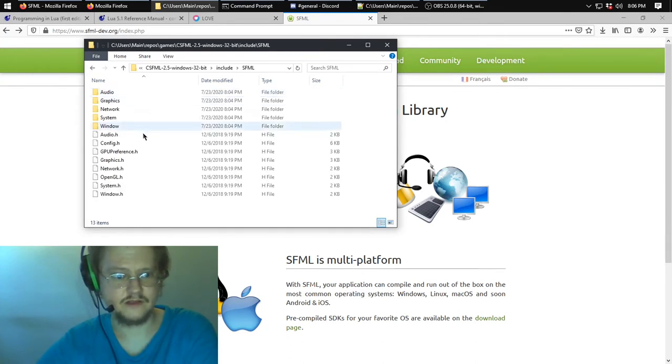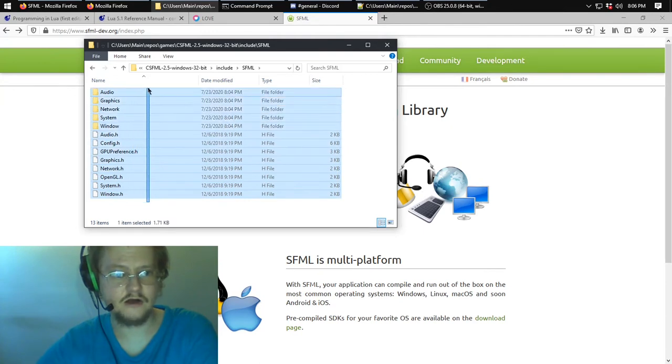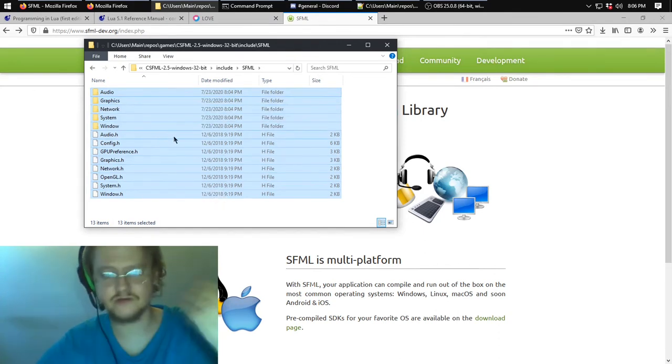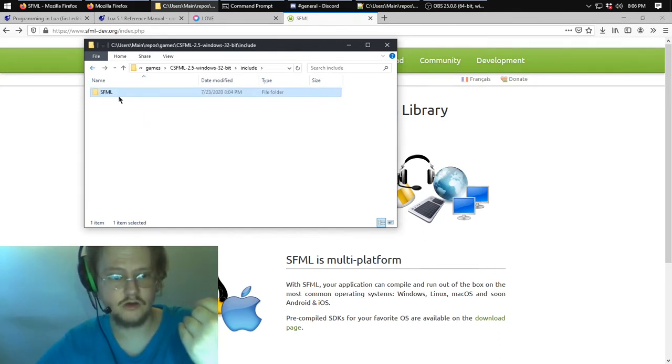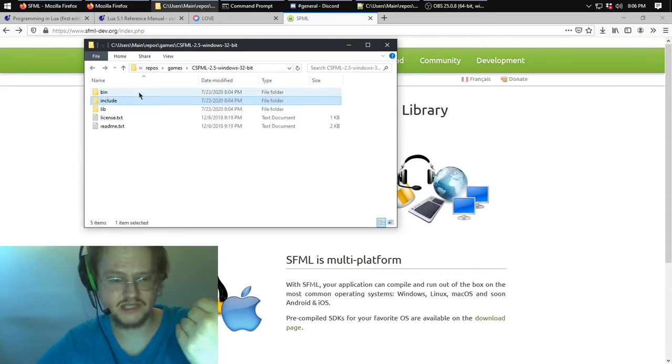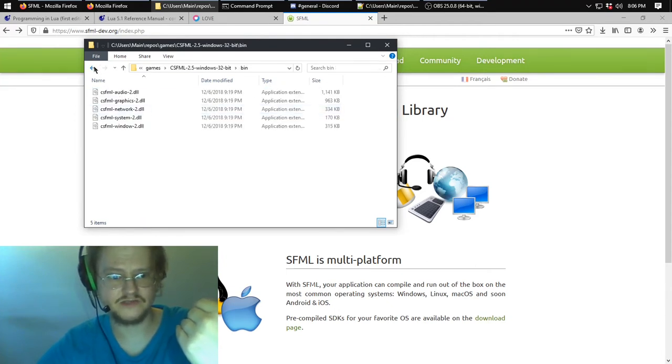Include SFML, and these are what SFML is made of, pretty much. Well, sort of. They're how you interface with SFML. The actual code that does stuff is locked up in the DLLs and the .a files.